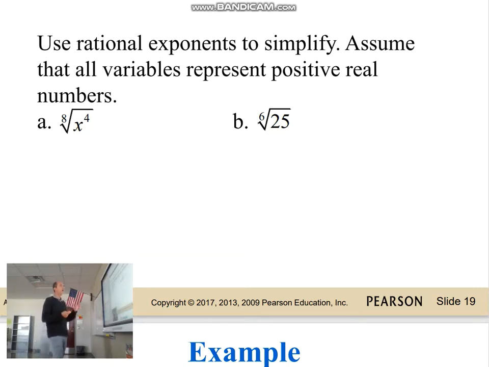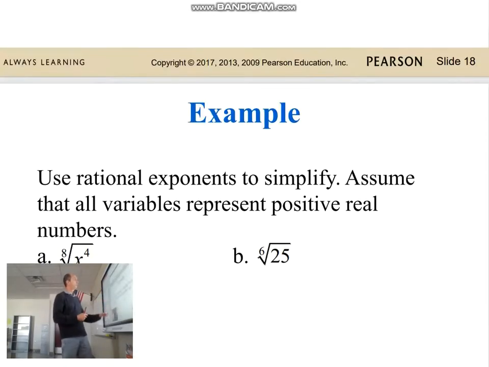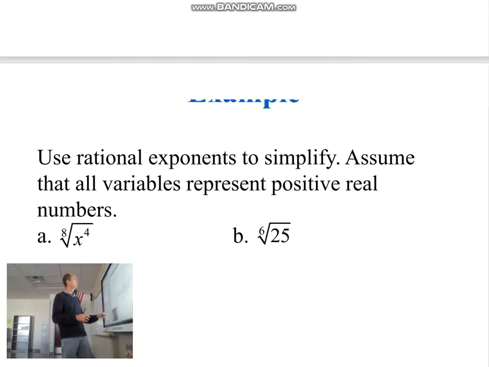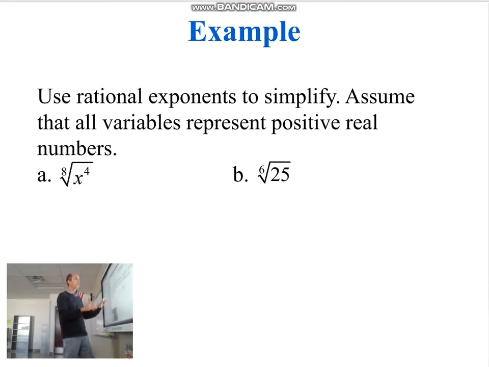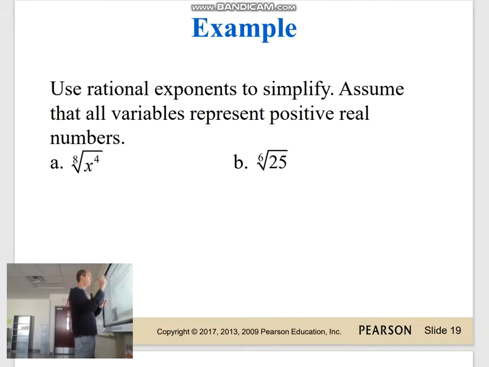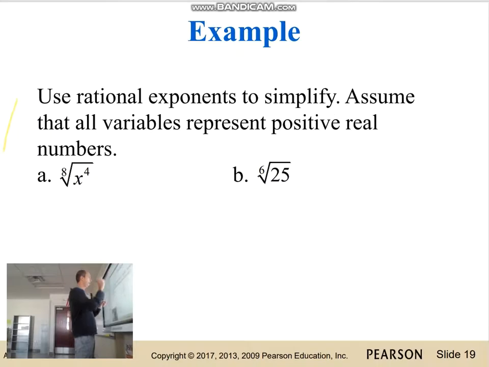Now we know how to change from radical exponents to fractions as an exponent. So we can move from one to the other in order to use some properties of fractions to simplify expressions. If you have radical expressions, you can change them into a rational exponent to help you simplify, like we have here.